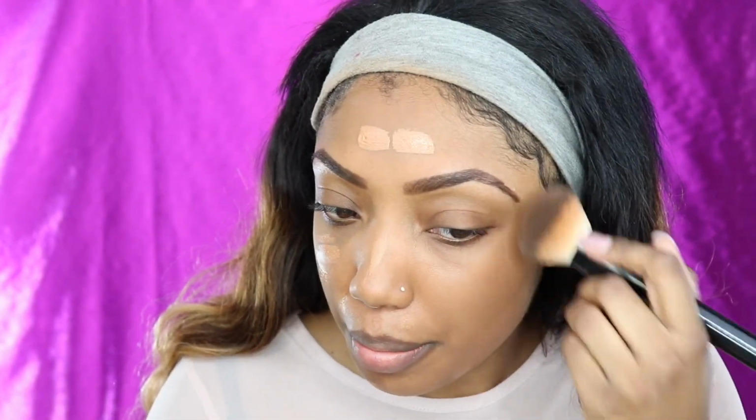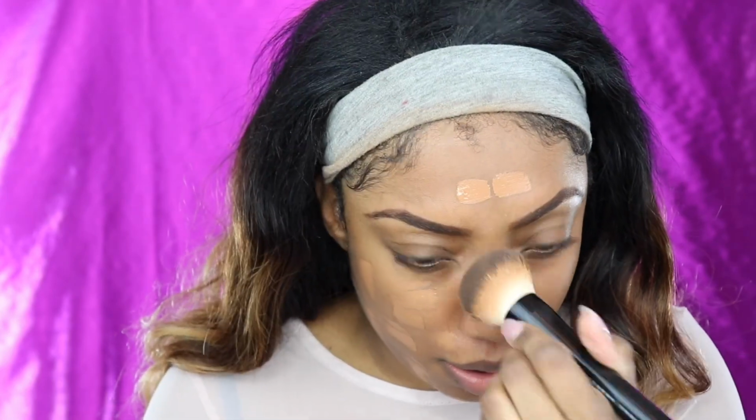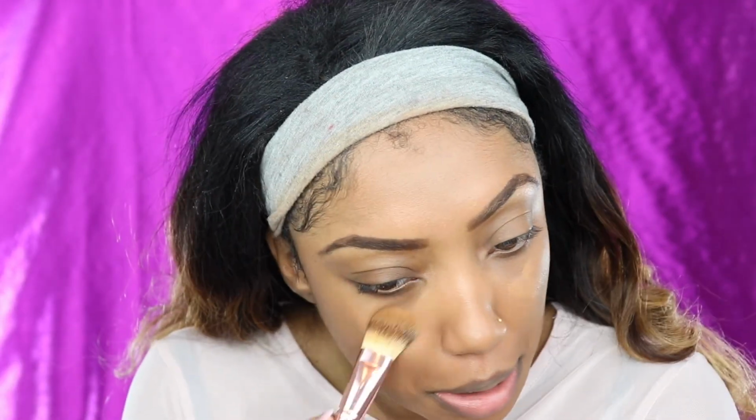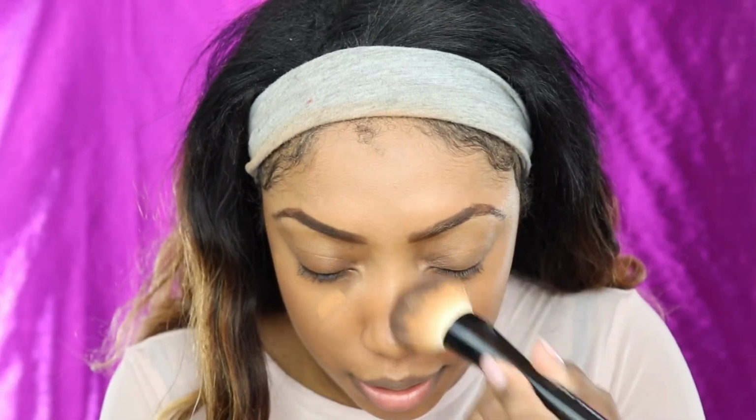It's blending out pretty nicely. I do have to say this looks a little pink. I think that it looks good. I'm gonna just put a little bit more if I can get some out. It's a little weird though, because I feel like I've gotten some, shoot, sorry. As soon as I put it on, I got some little friends that just popped up, so not sure what that's about.